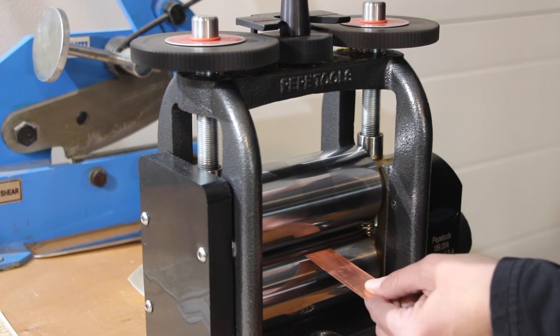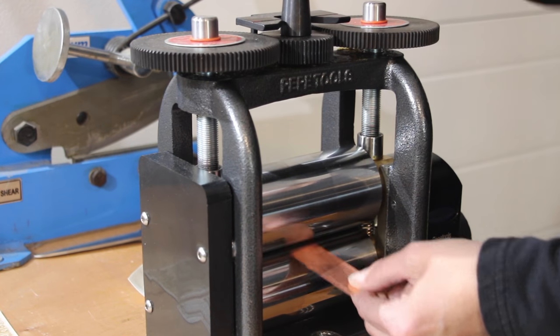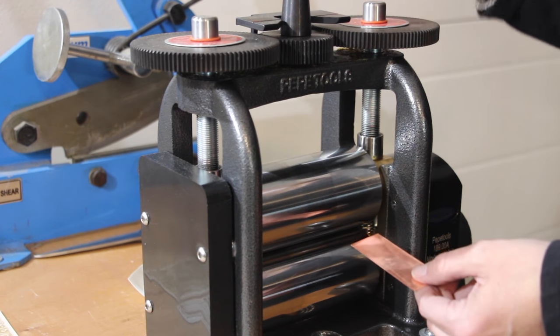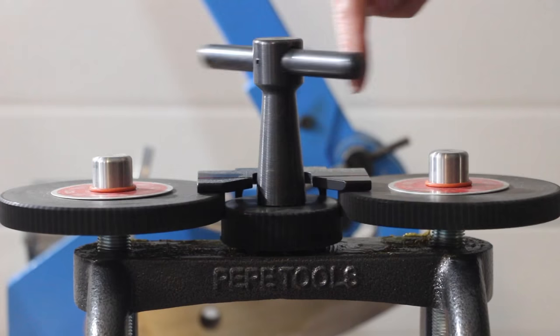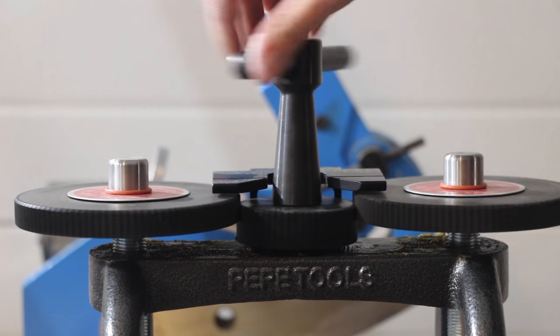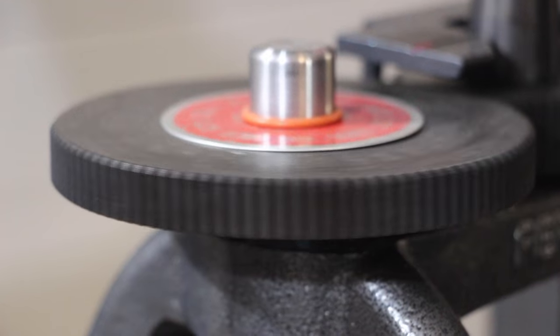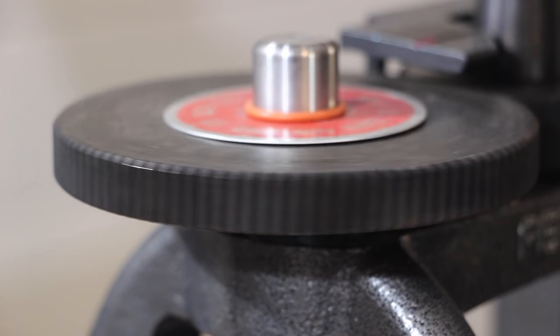You need to have it so it's tight and you can see that it makes some scratch marks on the metal. That means that the mill is going to be tight enough that once we add the layer of paper and the backing, you're going to have a sandwich ready for your mill that's going to be the perfect tightness. The first piece is always a little bit of a sample.